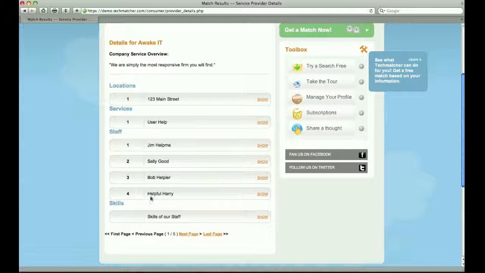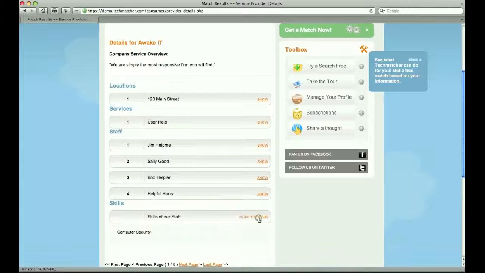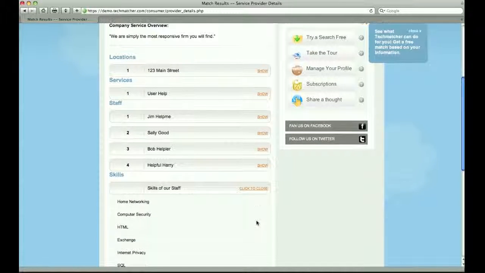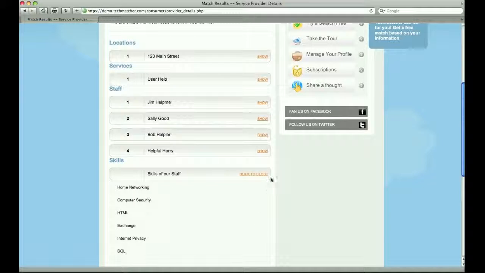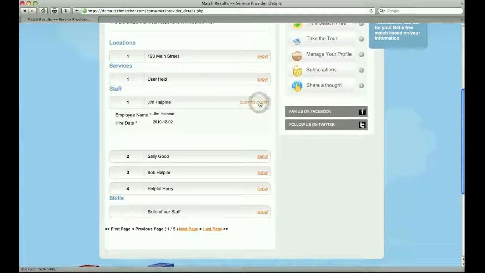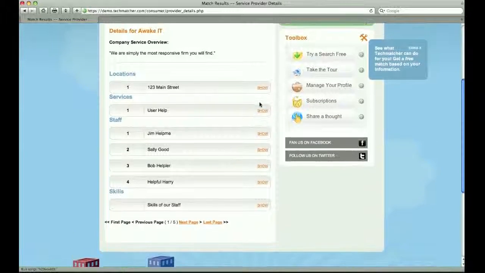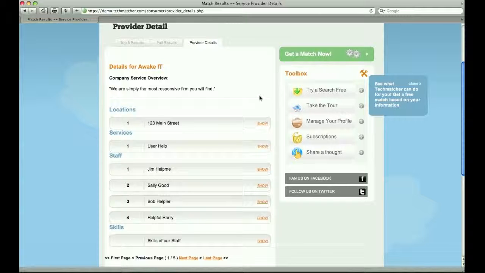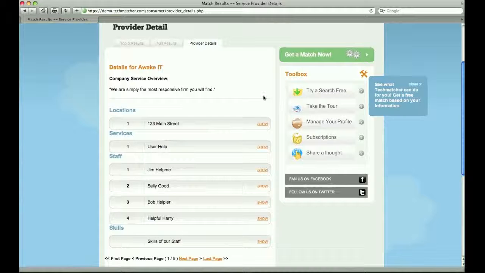His staff is listed here. Also, you can see the skills that the staff possess. In this case, there's some detailed skills like home networking and computer repair and so forth. And you can also see when they were hired, and so different staff have different tenure at the company. And so that's the basic way that you explore a service provider.